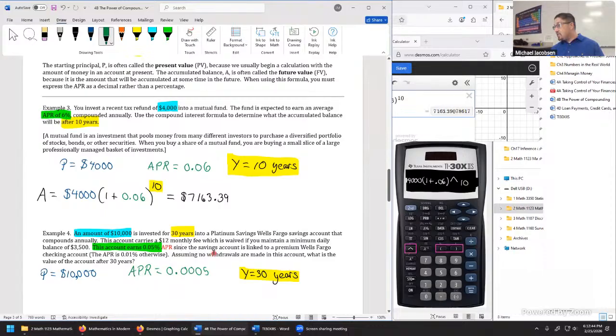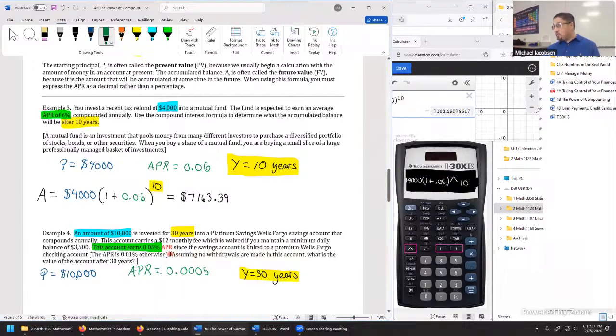We're told next, the savings account is linked. We get this 5% APR if the savings account is linked to a premium Wells Fargo checking account, and if it's not, it actually earns 1% APR. So quite a lot worse, actually, but still close to zero either way you look at it. So it's kind of interesting to look into this information because it sounds like it's a nice savings account. But if we're investing into any kind of savings account like this, we're not going to earn a lot of interest.